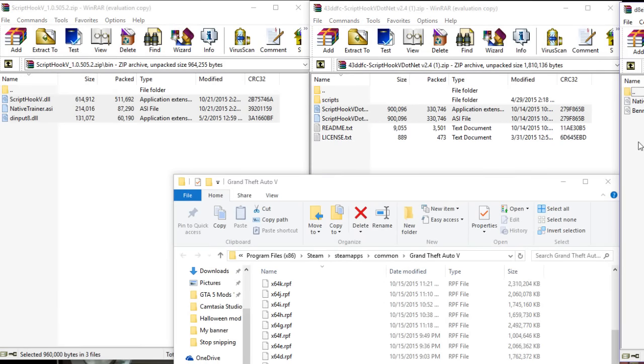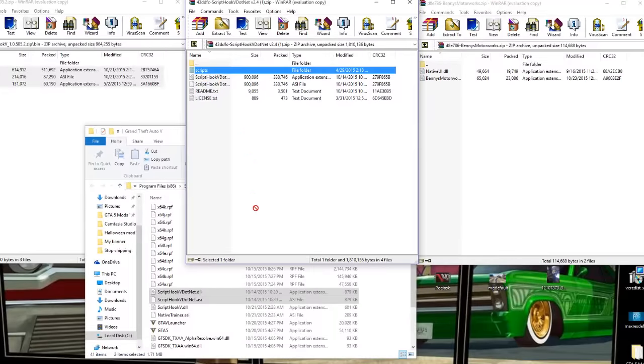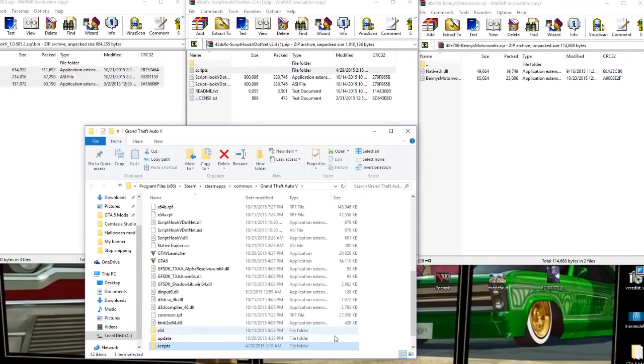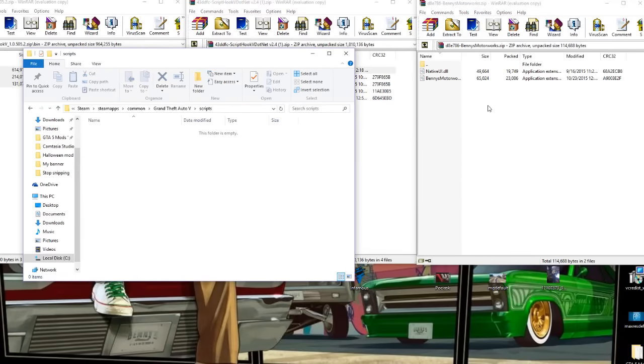Then after that, you're going to want to go to the Benny's. Oh, and also you're going to want to get your scripts folder right here. After that, go to the Benny's one, and this one's a little bit different. All you're going to want to do is click on the scripts folder and drag these two in here.